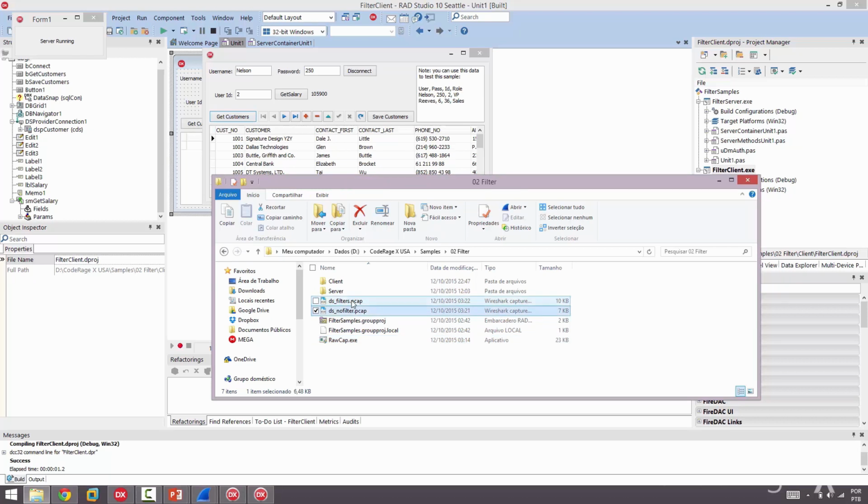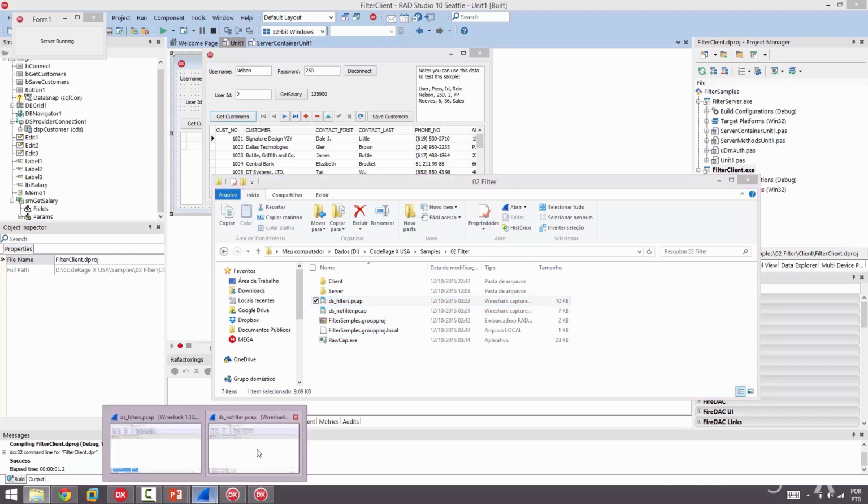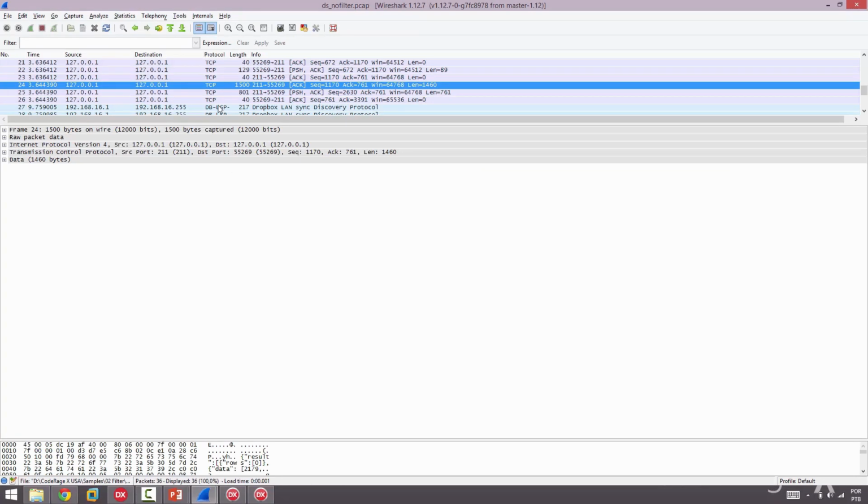got these two files. And I would like to show you first the file from when the server wasn't using filters.